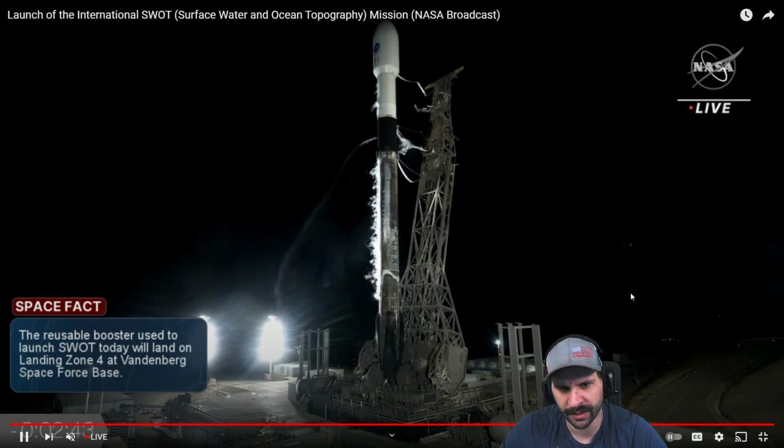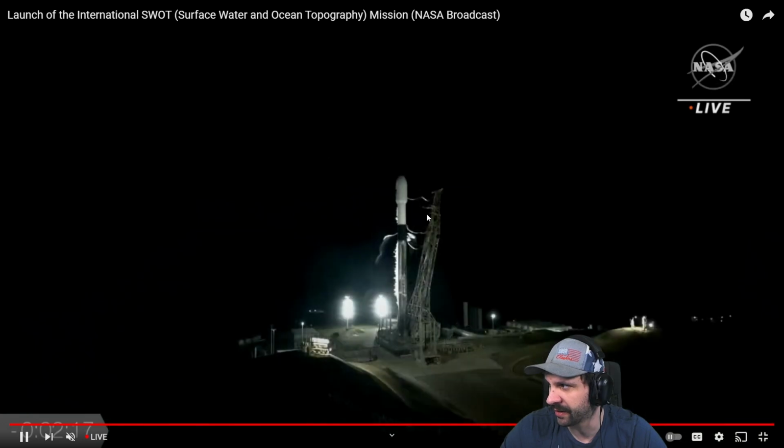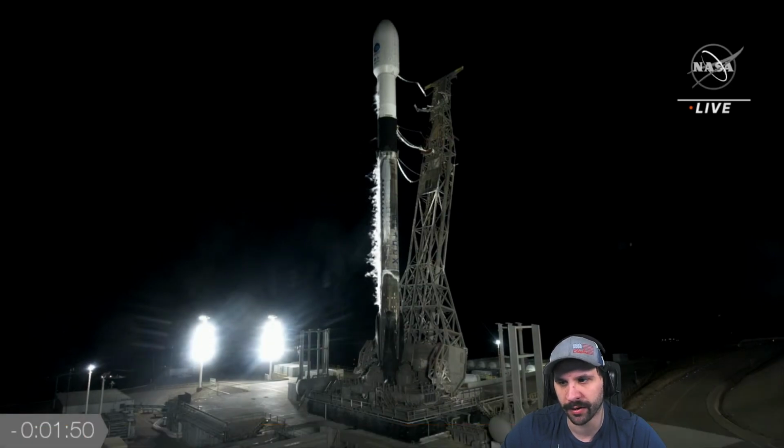What we should see now is the transporter erector purge. This thing carries the fuel lines, which you can see right there, the fuel and oxidizer line for the second stage. SpaceX doesn't want liquid oxygen and liquid fuel inside of this thing when they launch the rocket, because it gets kind of hot and a little burnt, right in this area here. So when second stage liquid oxygen and RP-1 have been topped off, they'll pump the RP-1 out of the system, and purge the liquid oxygen out with nitrogen, and it'll shoot gaseous oxygen out the back over here somewhere. That's a pretty good indicator that we are go for launch.